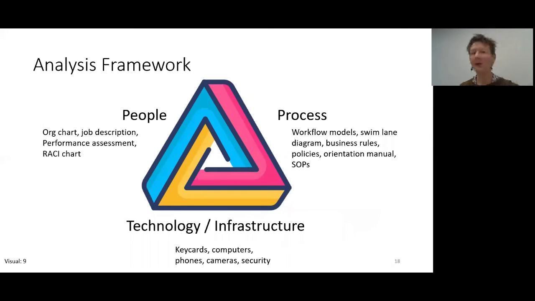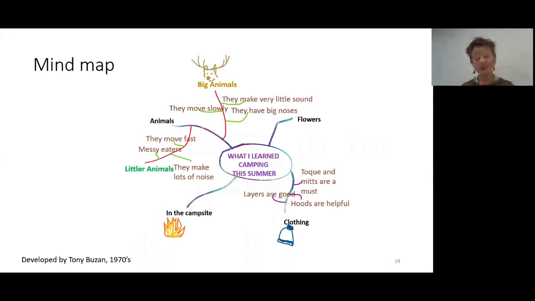So I will jump back. That's the analysis framework. I use that, and it helps me think about these three big chunks of work so that I can decompose and deconstruct as I've jumped in. If I'm looking at process, it helps me jump into that. I was starting to talk about mind mapping. This is a technique, but I also think of it as a tool. I use this frequently, regardless of the hat that I'm wearing, the role or responsibility that I have. It's visual. It's a picture.